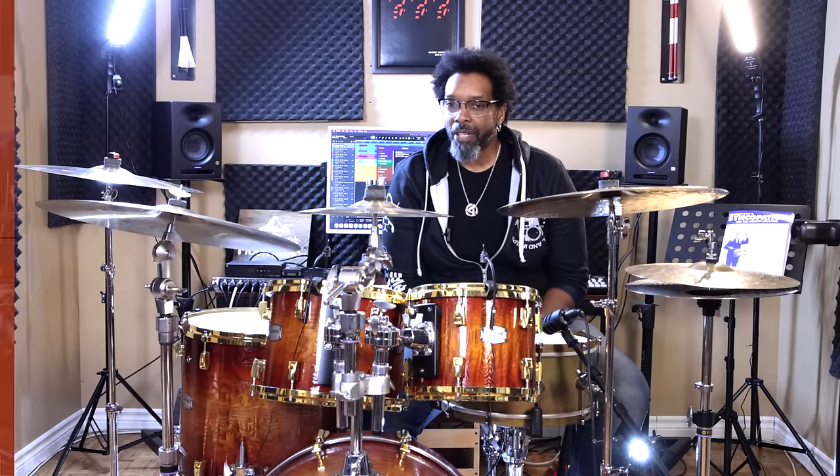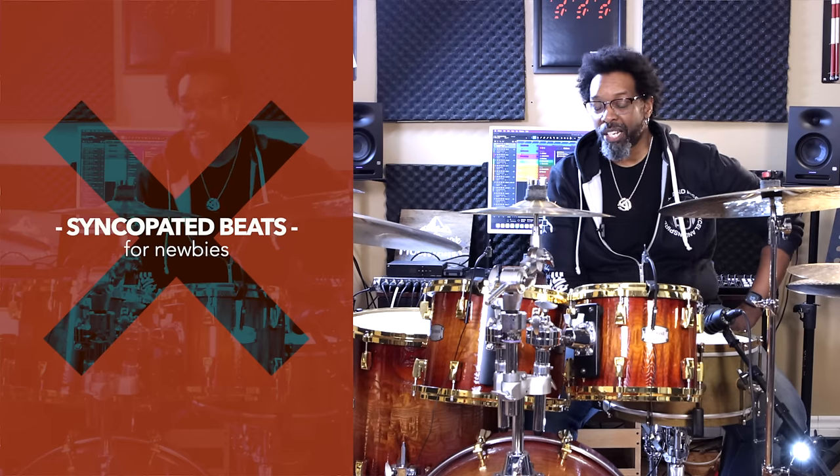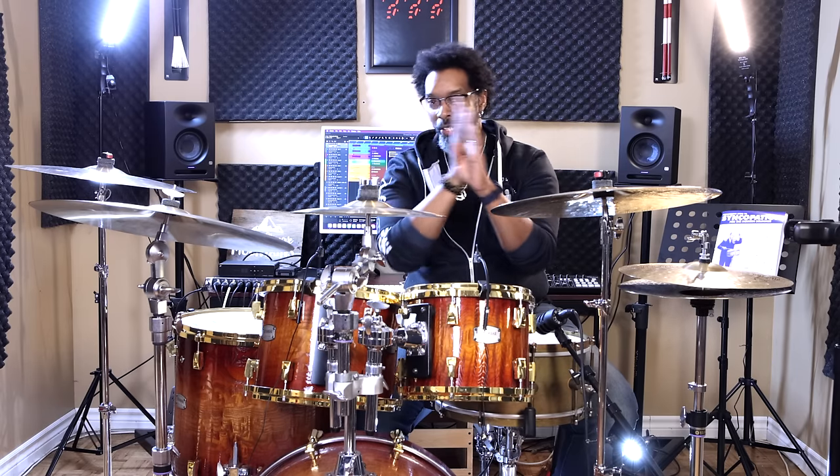So today we're talking about syncopated grooves. If you're unfamiliar with the term syncopation, it sounds kind of fancy, but it's not really. All it means is we're taking a particular beat and we're displacing it either to the left or to the right. And that's all it is, really.